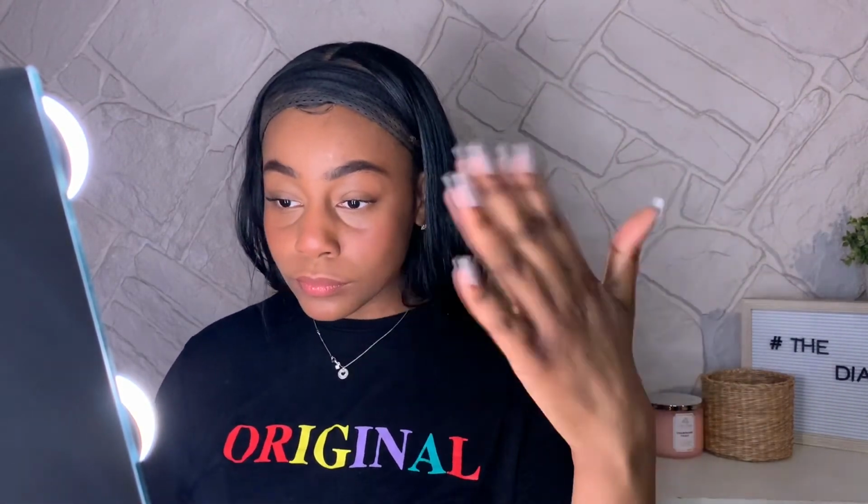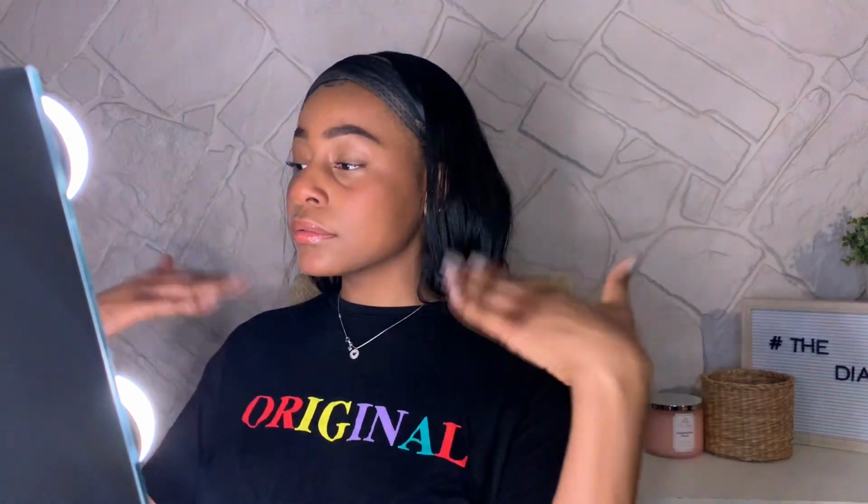So I'm gonna be using this NYX matte finish, and I'm literally gonna take it and drench my face with it. So excuse me, y'all, 1 second. That your makeup is not gonna move. You know, and it also just gives you a little bit of a glow. It kind of melts it into your skin a little bit. But yeah, you want to make sure that your setting spray is completely dry before you really start moving your face or doing anything else. Y'all, I'm gonna go do my hair and I will be right back.